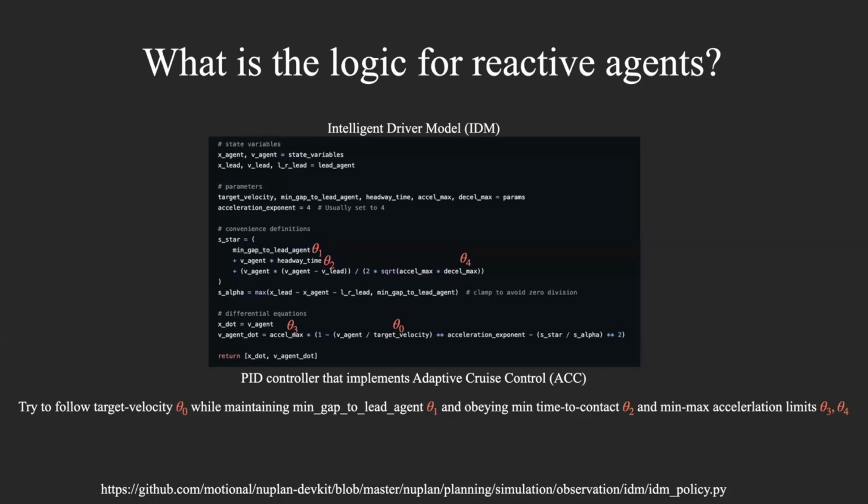That's one mental model I have, is that you can have your own adaptive cruise control. It'll follow the path that it was given, but it won't run into something. It'll slow down if it sees something in front of it. So it turns out that kind of reactive logic is pretty straightforward and you can put it into these simulators. And what's nice now is that if you endow your other agents with this logic and record a data set, you now have a simulator. It will react to how you're moving.